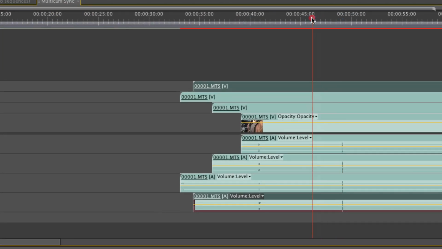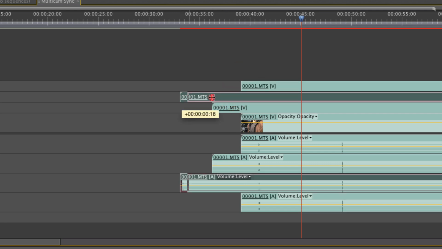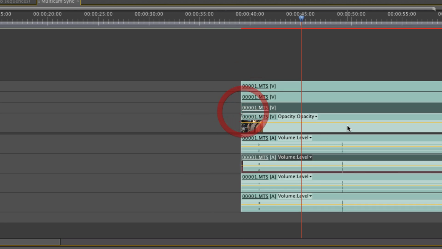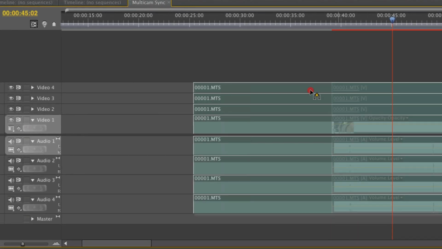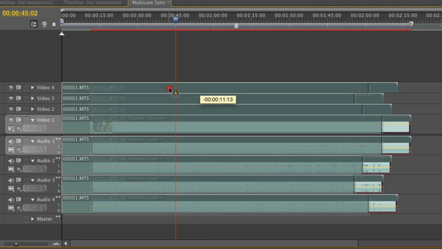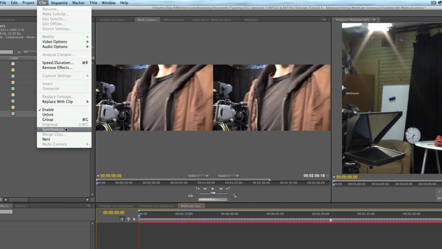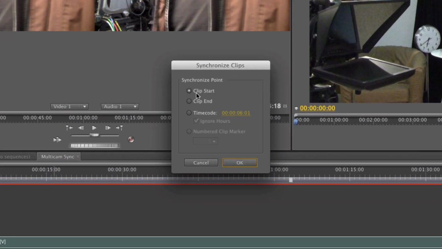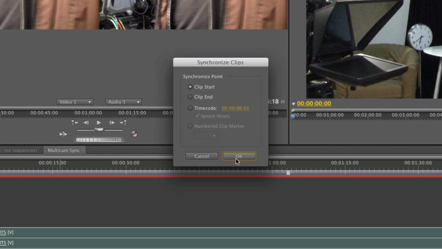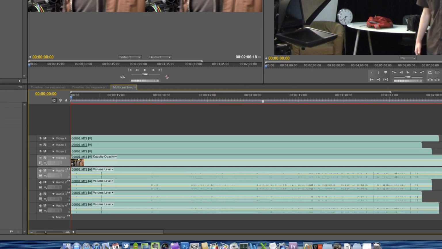The next thing we need to do is ensure all our endpoints start at the same point. So I'll just drag that back, drag that back, drag that back. So even though this is technically our sync point, Premiere will use our endpoint as the point at which to synchronize all these clips together. So I'll just move it back to the beginning of our sequence. There we go. Now to actually make Premiere sync these things together, I need to go clip, synchronize, and I want to choose the clip start or my endpoint as our sync point. Okay. So that's now in sync, but we can't do the multicam edit just yet.